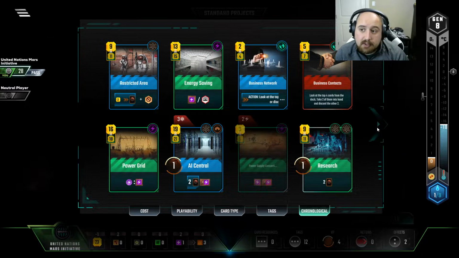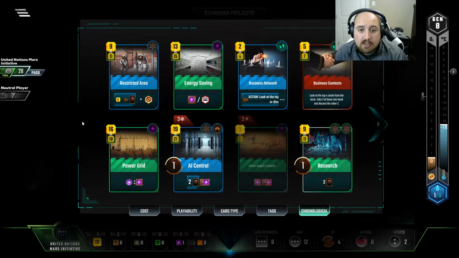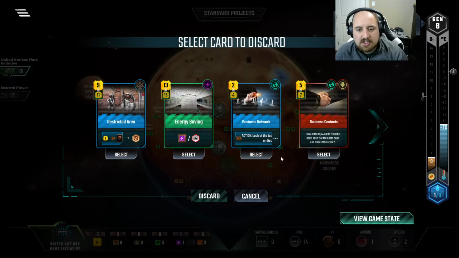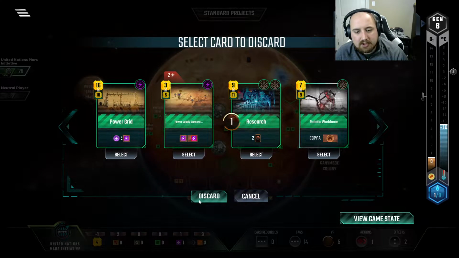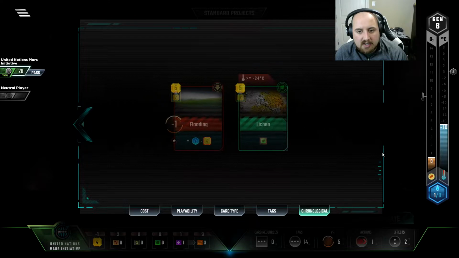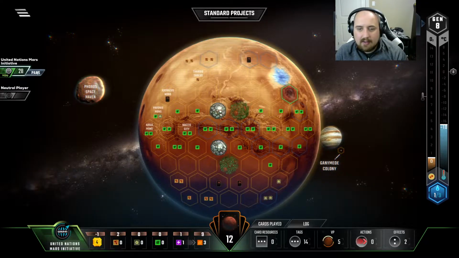AI Central's pretty poppin'. Pretty poppin'. You know what? Fine. Let's just commit. Though I can't commit to Business Network, because between the card cycle and the card draw, we should be good.